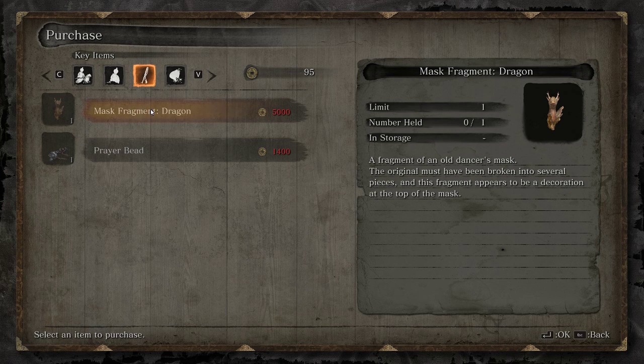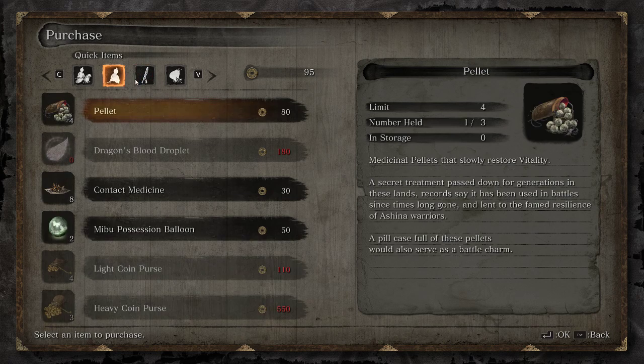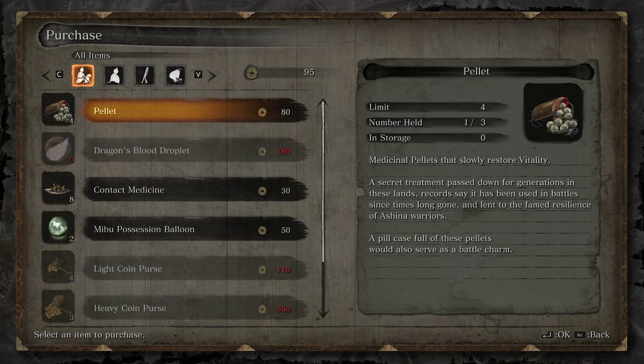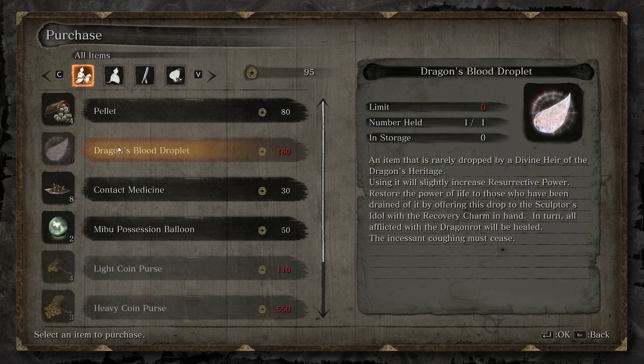What's this mask? A fragment old dancer mask. The original must have been broken into several pieces. And this. Yeah, this is part of that. There's a mask part or something that guy that wanted to turn into a carp sells too. I just don't have 5,000. All right. Okay. All right.